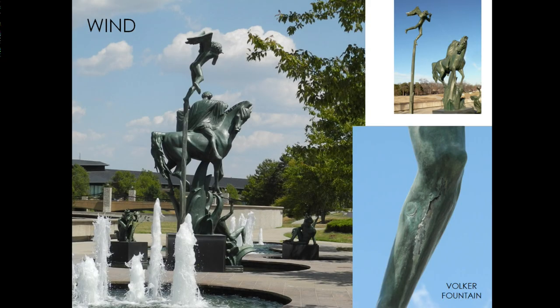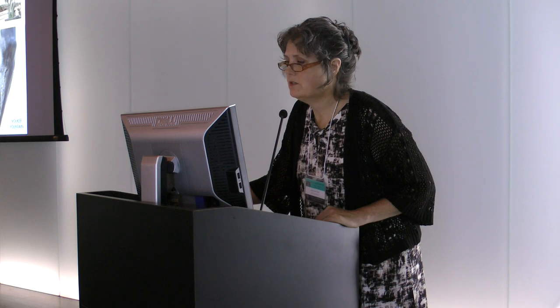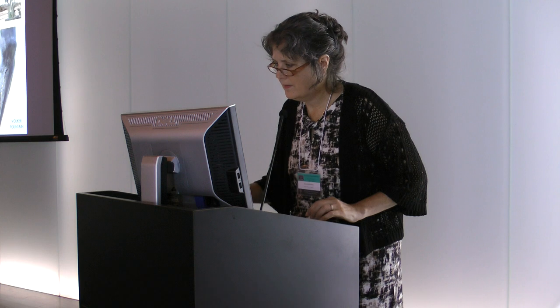Wind is another weather issue. It's not a huge problem for most things, but we do have serious winds here — it's not unusual to have a 50 or 60 mile-per-hour storm go through. We're in Tornado Alley and we've had microbursts near this fountain. This is the Volker Fountain down by Brush Creek, which includes four sculptures by Carl Milles. The little angel on the pedestal has all his weight standing on one leg on a tall, skinny pedestal. He has a crack in his leg — I think that might be a casting flaw. Originally there was a weld scar there in early pictures. Certainly the wind has aggravated the problem, and it may be a freeze-thaw issue as well — probably a combination.